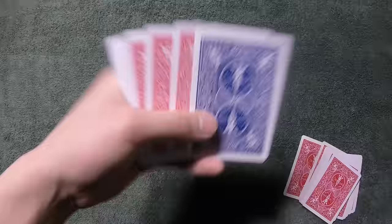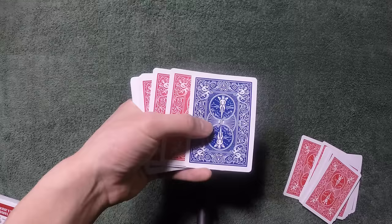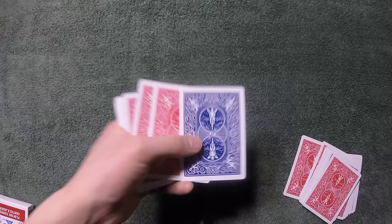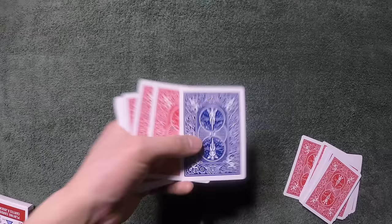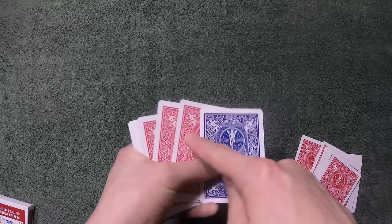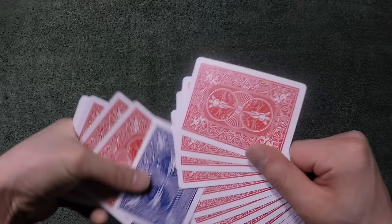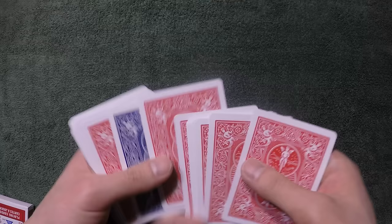So again from here — let's say they chose this card and touched it. I'm going to bring it up, and in the process your thumb is going to roll back and slide the card back. Show them the five of diamonds. When you bring it down, use your thumb to slide the card back out as far as you can. Now they think they saw this card, but in reality this is the fake card. From here, I made a one-handed fan and pushed the king of spades into the middle of the fan, then took the fan into the middle of the whole packet. If you've been following along, the top card should be the five of diamonds — you've controlled it to the top.